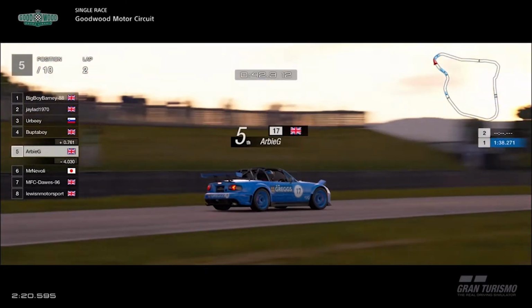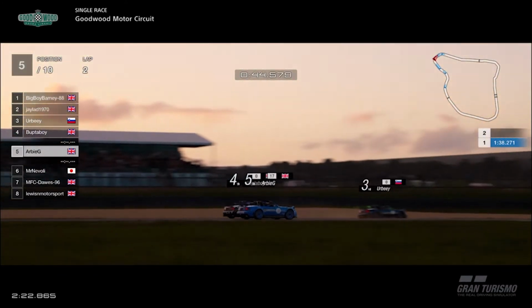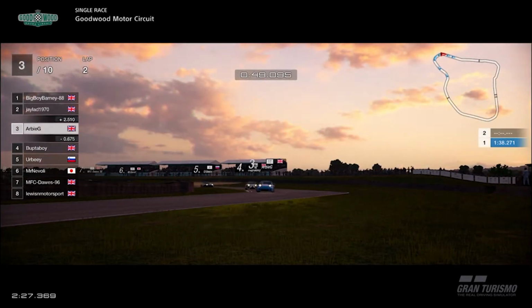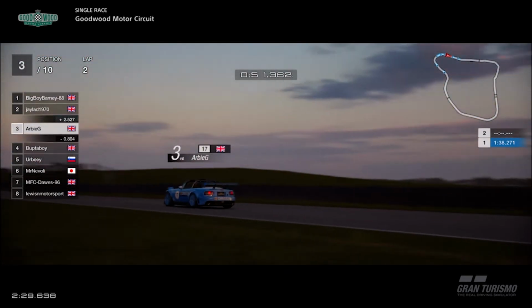And now we've got Mr. Navoli behind us by about 4 seconds, so we've got a gap. We've actually got a space to move up there. Book the Boy and ArbieG not getting great through there, and just affording us a nice easy overtake. ArbieG running wide and Book the Boy not getting a great line.